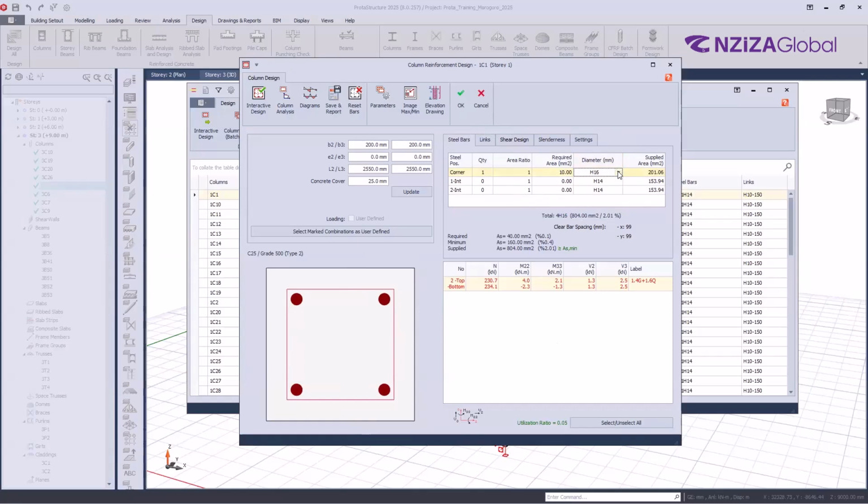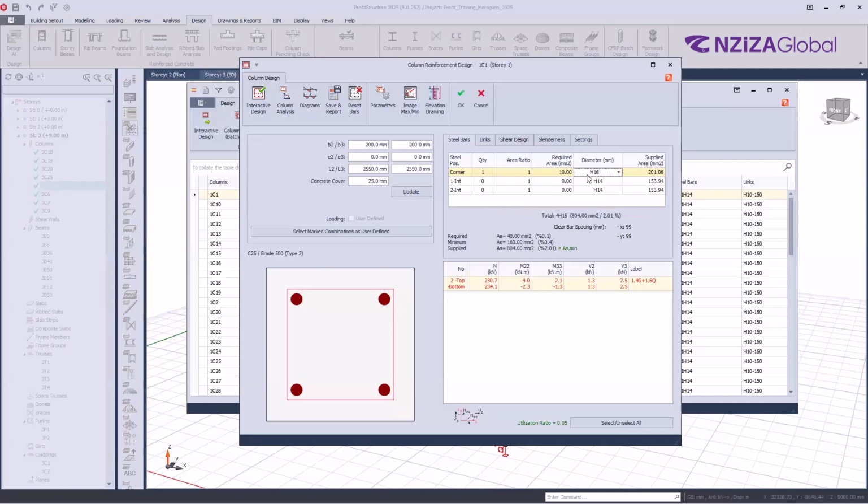So the diameter which will be visible here is the one that you have chosen. Remember when we settled the diameter of reinforcement. If you change the diameter here, of course, the area supplied will change. It's like you are designing manually, making some changes.